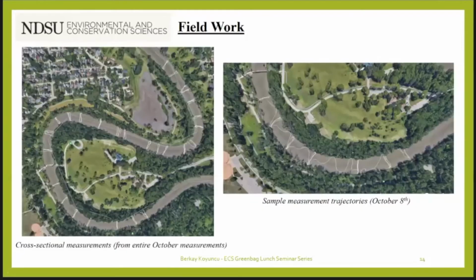And this is just a general view of our measurements. You can see cross-sectional measurements, you can see a couple of paths for each cross-section, because we did at least 4 or 5 passes for each cross-section, and we are taking the average of it in order to have a correct cross-sectional representation. So you can see there are, I guess, 23 cross-sections in this part, in those 2 bands. And these trajectories between those cross-sections are showing the measurement for the bathymetry purpose. So you can see which parts we have covered.